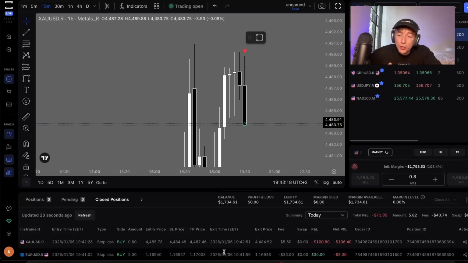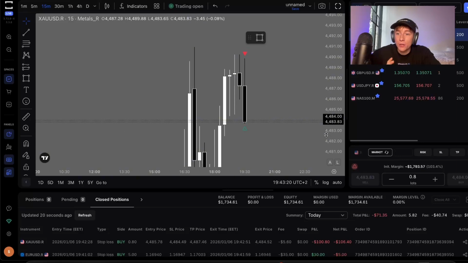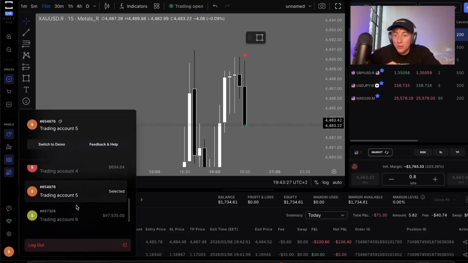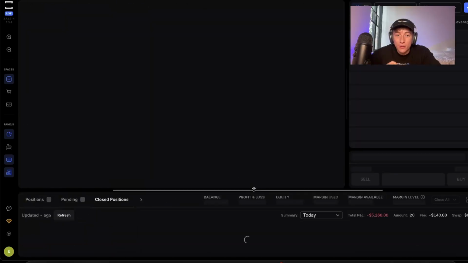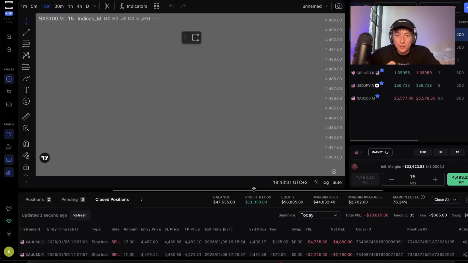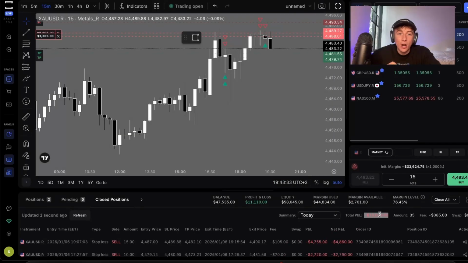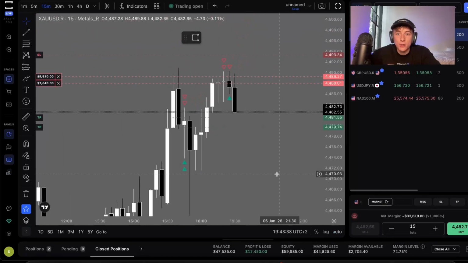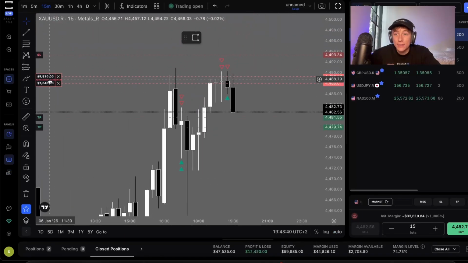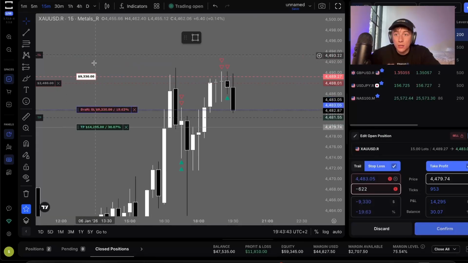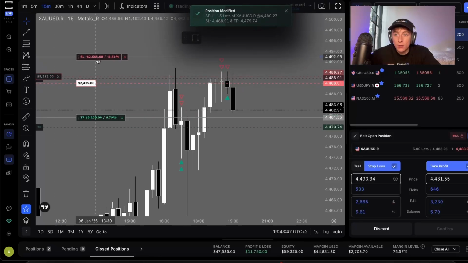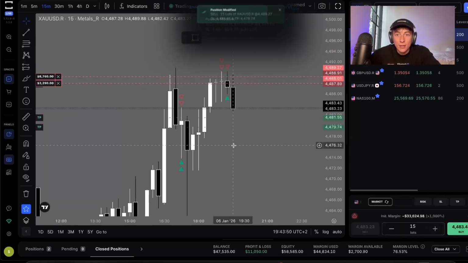Now, I love trading Euro USD, and sometimes the price action is so much better than gold. And guys, I have a beautiful position open. I'm showing you guys on one of the smaller accounts just to demonstrate, but right now I should be floating a lot of profit. Now, it obviously took some trial and error to get into a position like this, but this position here should make back all of that and some. So let's go break even on this position now. There you go. And then break even on the top position as well. And that's pretty much it.